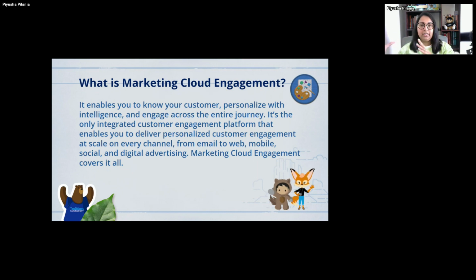That's a separate entity. So that is why I have added this slide where we will be talking about what is Marketing Cloud Engagement and how all these different elements of Marketing Cloud Engagement fit within our exam content. So first thing is Marketing Cloud Engagement enables you, as you can see on your screen, to interact with your customers in a personalized and intelligent way.